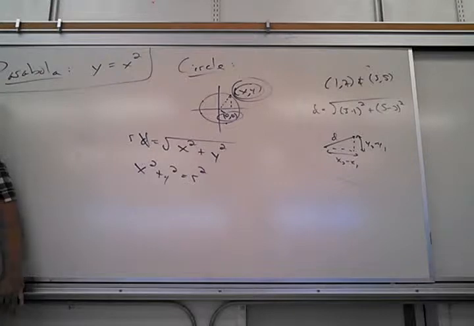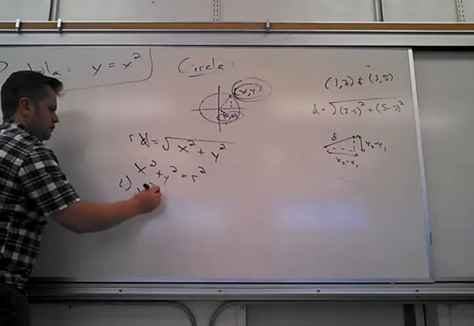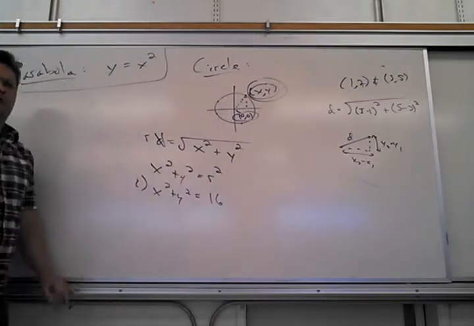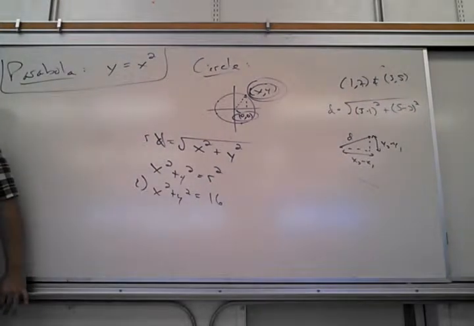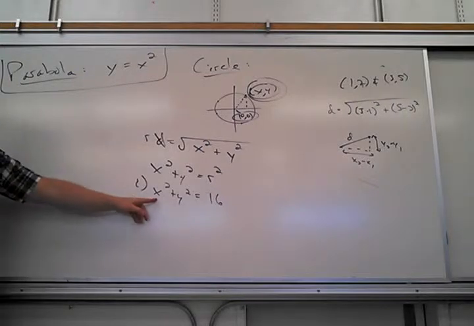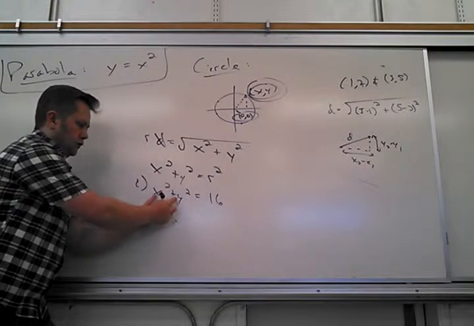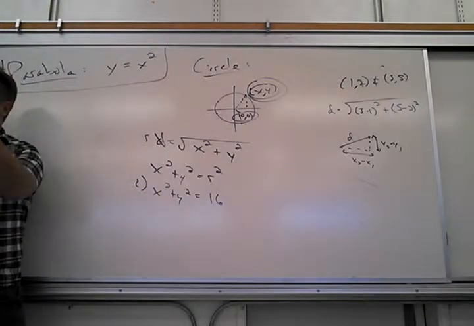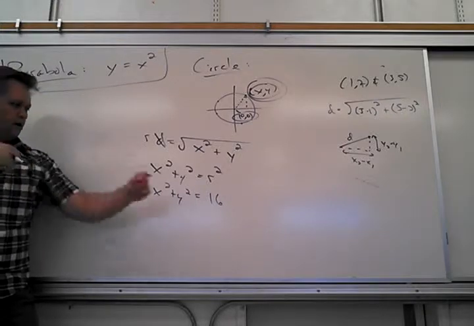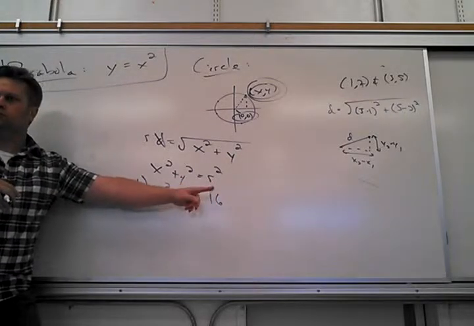Could anybody tell me? First off, what can you tell me more specifically about that circle? No, you can't say that. You can't take the square root of each piece. Square roots don't distribute. The only thing you really tell me is radius is 4. And it's a lot like y equals mx plus b. If I put it in the right format, I can see things about it. If I put a line into y equals mx plus b, I can see the y-intercept, I can see the slope. If I put a circle into this form, I can see the center is 0, 0, because the x and y haven't moved at all. Some of you guys might be like, what do you mean by that? And the radius has got to be the square root of 16, 4.